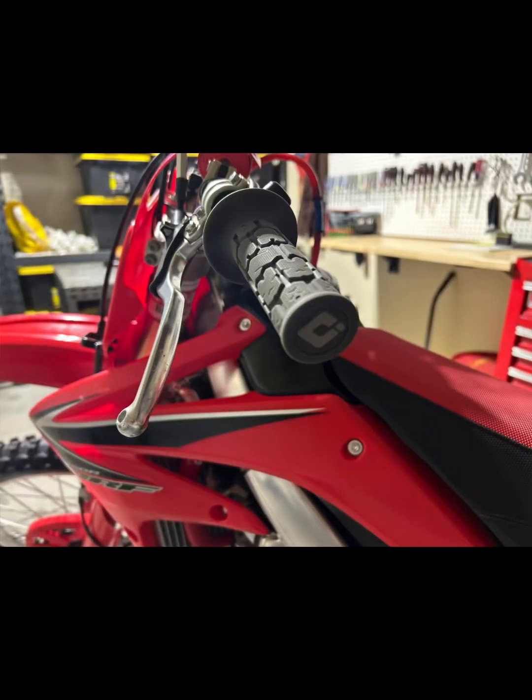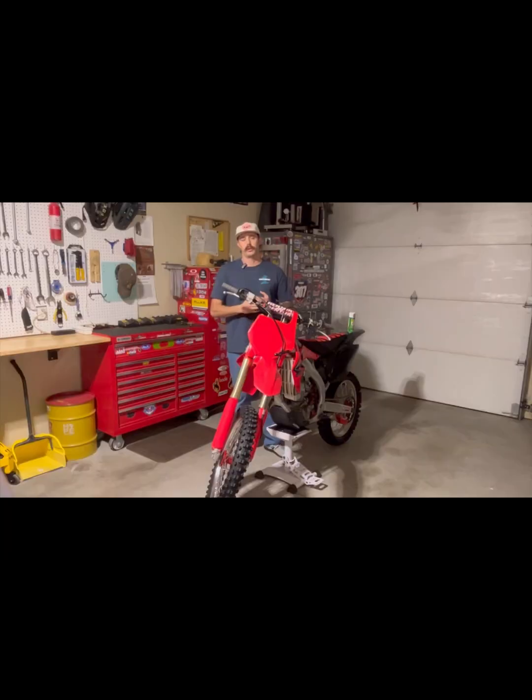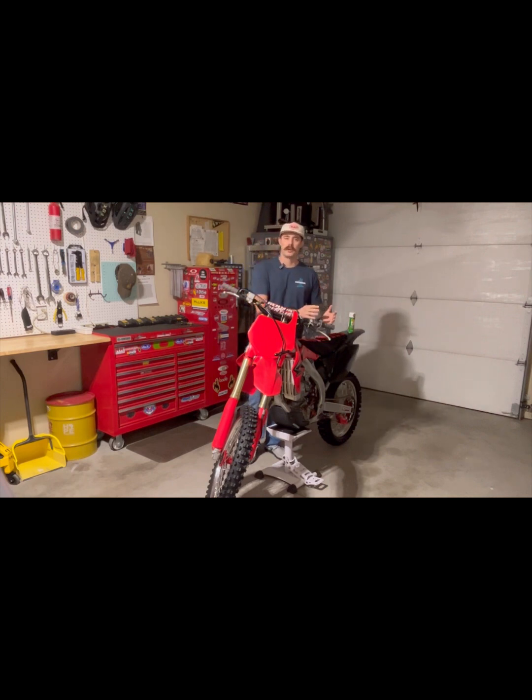Alrighty, guys, so why did I go with the ODI V2 lock-on grips in the first place? One was just ease of installation. So I didn't have to use any messy grip glue, spray paint, or wire tie. All it is a 3mm Allen head bolt on your clutch side. Throttle side, you're going to get a brand new throttle tube with each and every purchase of lock-on grips. It's also going to come with a bunch of different cams in the package. Go to ODI's website, figure out which cam fits your make and model, put it onto your throttle tube.